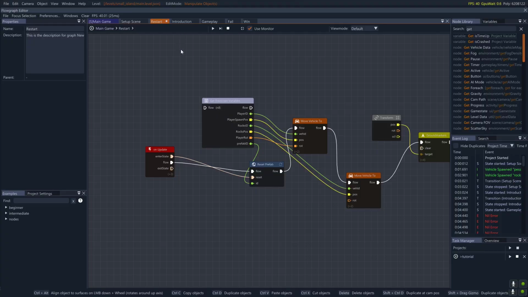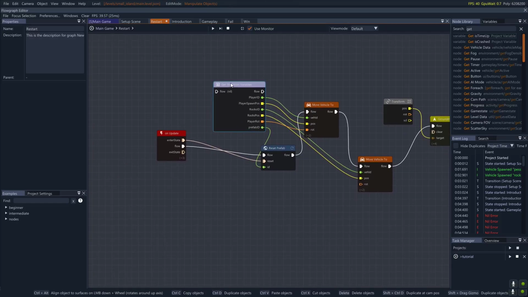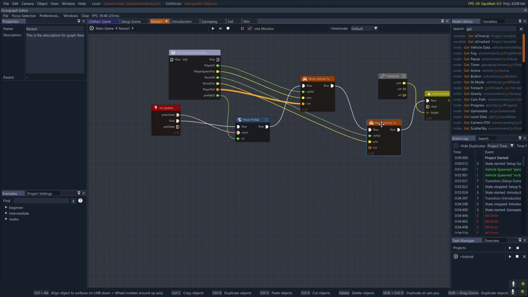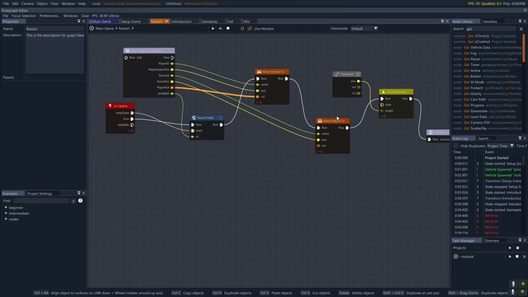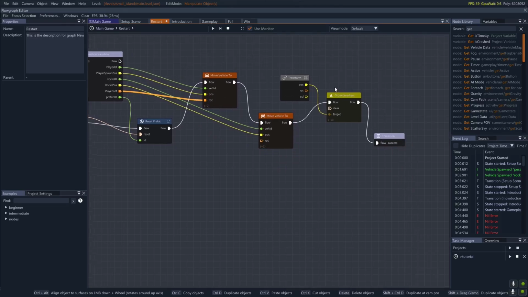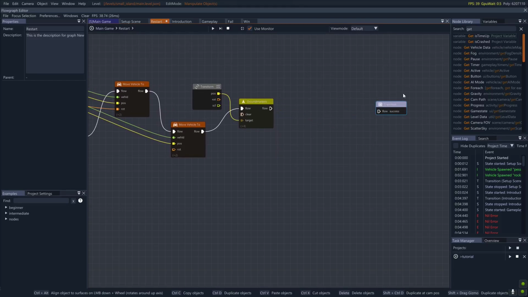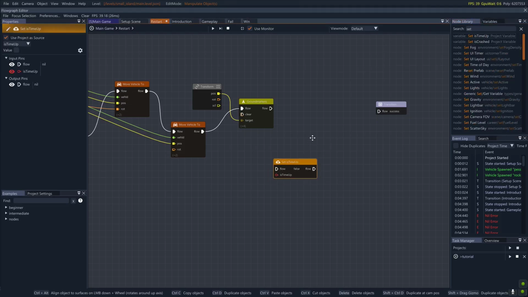Remember, I didn't reset the is crashed variable. So what we can do is do that in the restart function, which I'm already here. So we reset the prefab in the reset. We move our vehicles back. We move the vehicle where it needs to go. We move the rocks where they need to go. We reset the ground markers, and then after that, before I go into the success or the continue, I want to say set is time's up. And I want to set that to false.